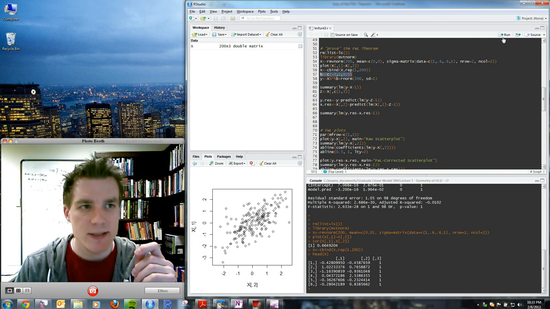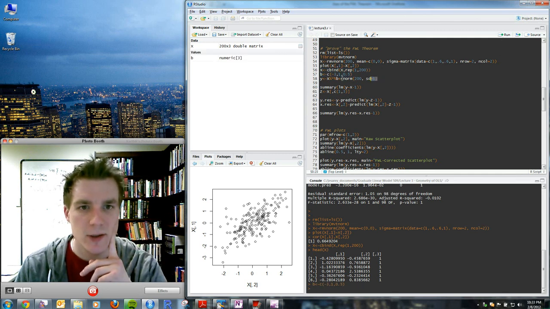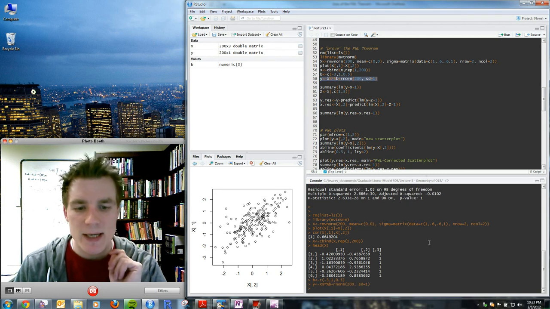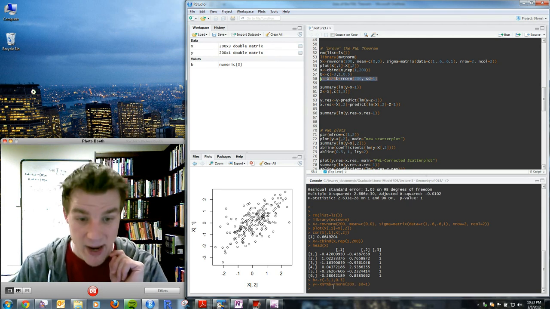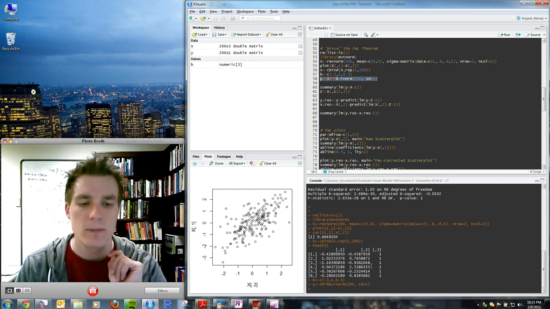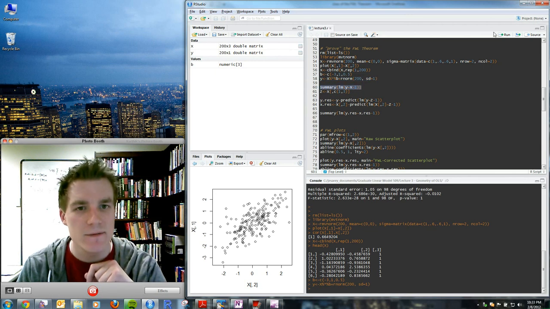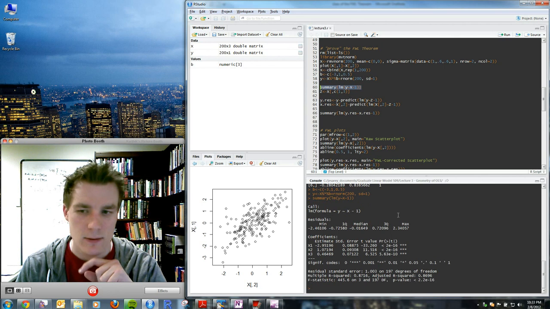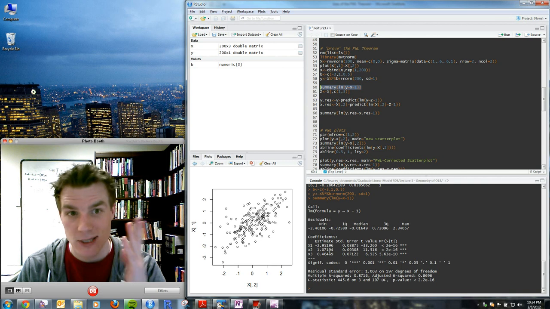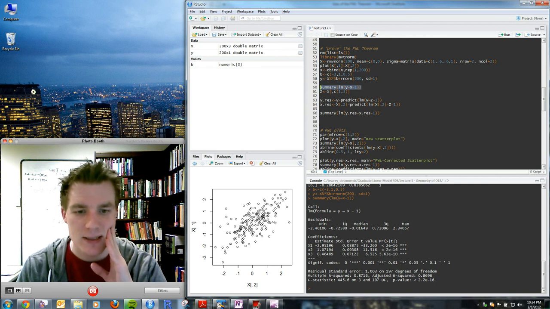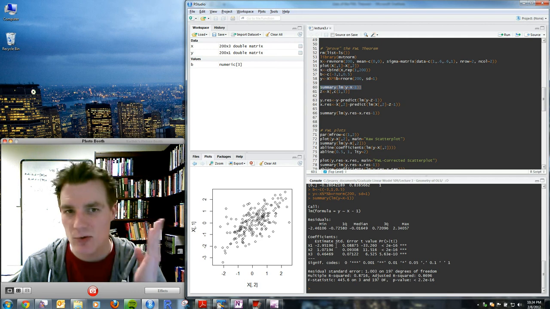What I'm going to do is invent some betas. These are just some random betas I drew out of my head. And I'm going to create a dependent variable that's x beta plus a normally distributed error term with mean 0 and standard deviation 1. So if I run a regression of y on the x matrix, what I should get is something like negative 3 x1 plus 1 x2 plus a half x3, which is, roughly speaking, what I get. That's good news. This is the constant term, x3. This is the second column of the matrix I drew. This is the first column of the matrix I drew. Everything's great.